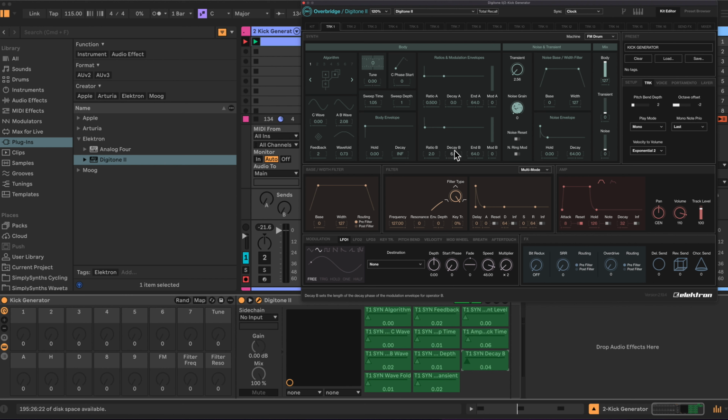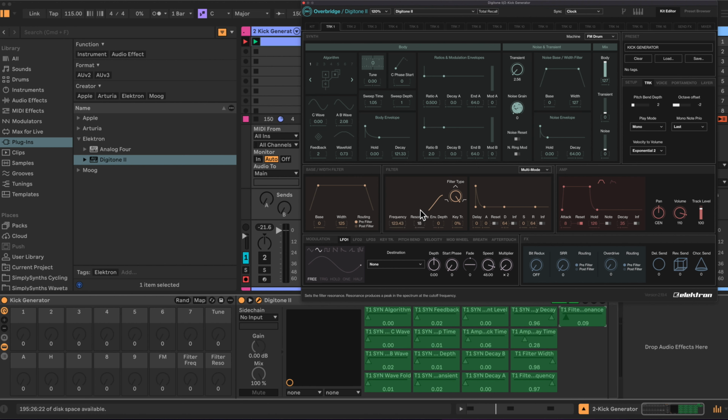Then we have the decay for both of the ratio modulation envelopes here, so those two will map, decay A and decay B. Then we have the syn body decay, which is this value here, the amp decay time here, the filter width for the bandwidth filter here, the filter frequency and the resonance.